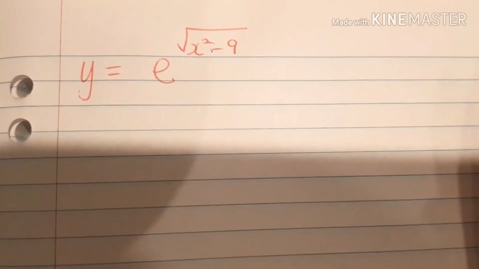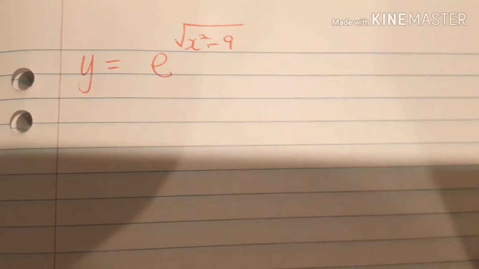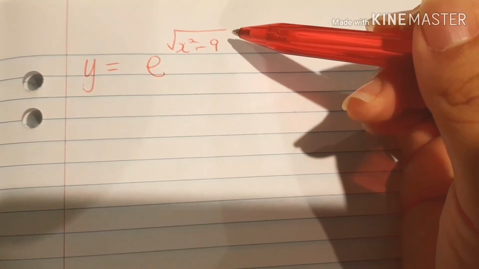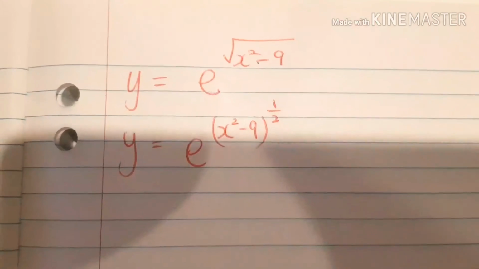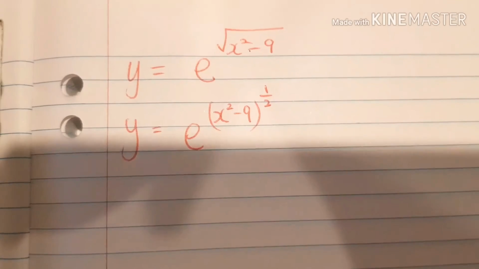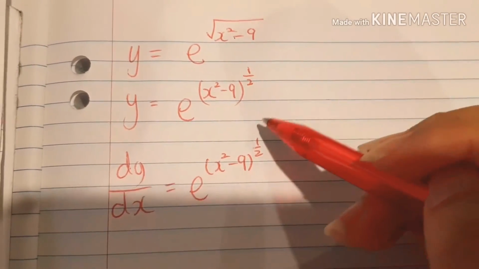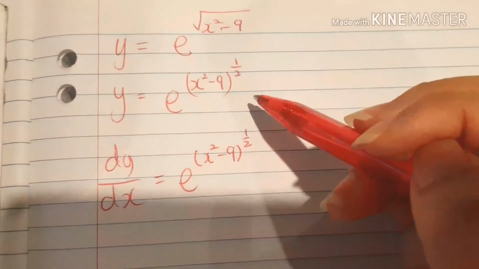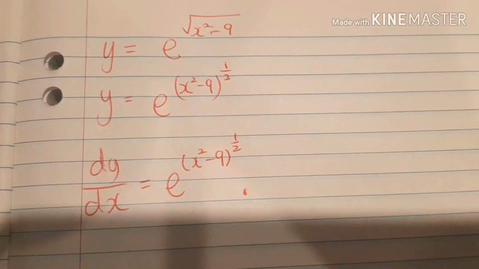Right, this looks a little bit more complex, but let's have a look. Okay, I have square root in the power, so I'm going to put it as to the power of a half, like this. It's the same thing. Okay, then now I'm going to start differentiating. Right, first, even though I differentiate, I'm going to keep everything what was in the original equation, and then the power, I'm going to differentiate it and multiply them.